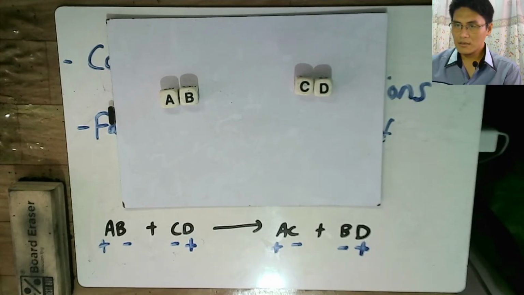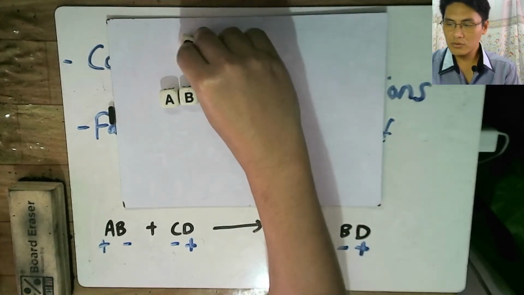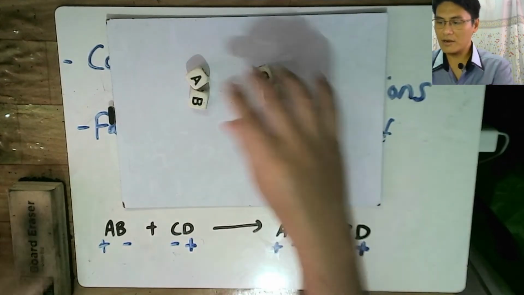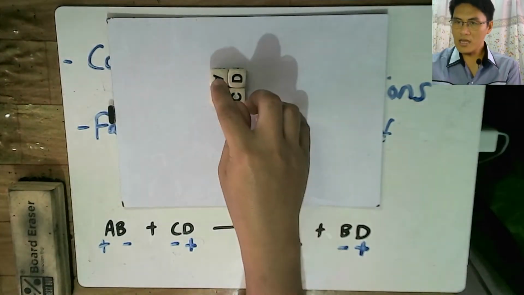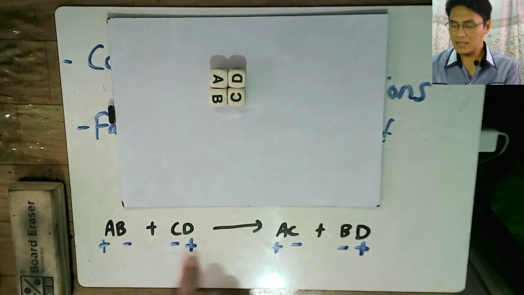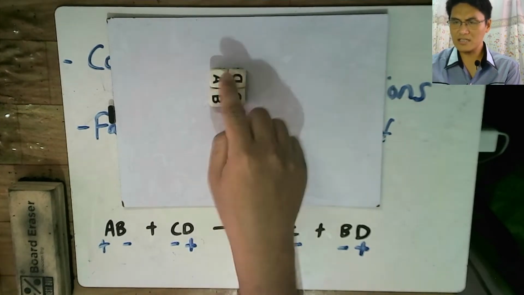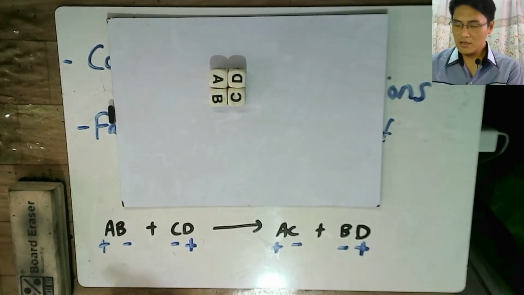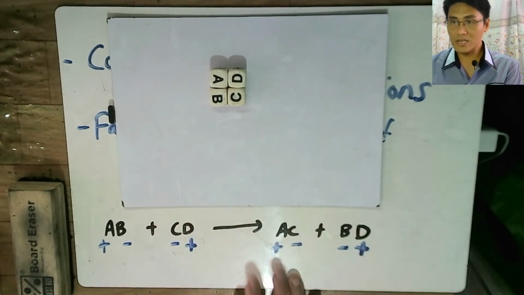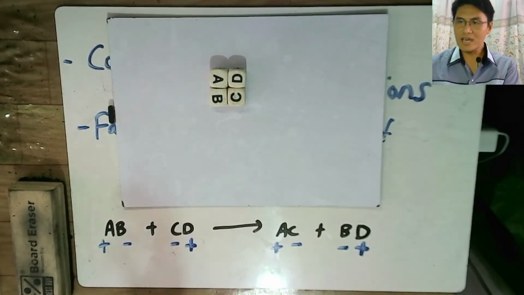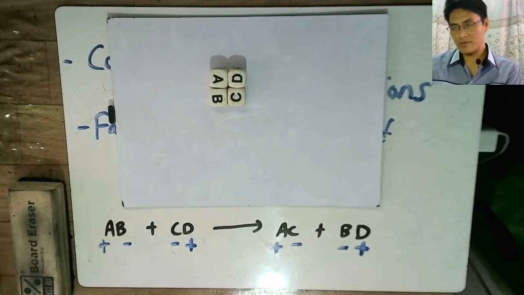right? In the same manner, if this were to collide with A and B in this manner, like that, so now A collides with D, but A is positive and D is also positive. So A and D have no affinity to, again, stick to each other. The same thing as B and C, they are both negative, and have no affinity to stick to each other. So both of those cases are what we call ineffective collisions because there's no incentive for them to stick to the atom that they are colliding with, right?